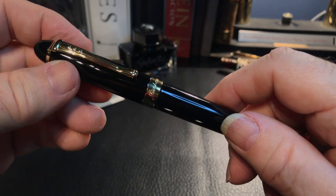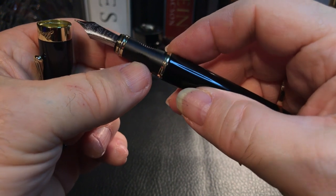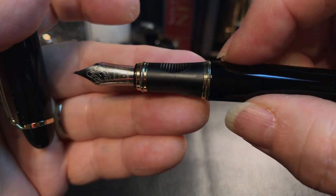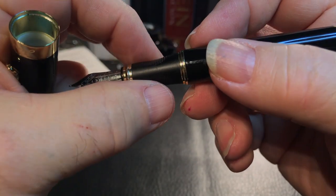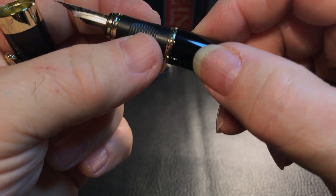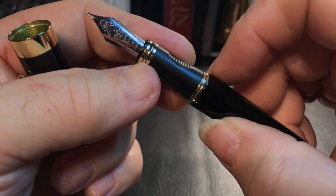Again, a very good looking pen that comes in a number of different finishes. It is a snap cap and it clicks very securely. When the cap comes off, you'll see the section. The section on the X450 has these divots in it, and I would assume that's for novice fountain pen writers to keep their grip — a lot of people like that, like the grip on a Safari or All-Star. It's one of the things I don't like about this pen. It's a barrel-shaped grip with three indents to give you direction, with a gold band at the end of the section and a gold band stepping up with a ring towards the nib.